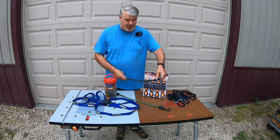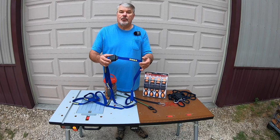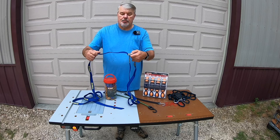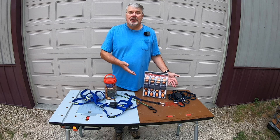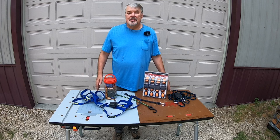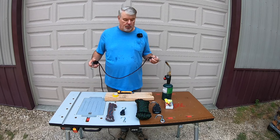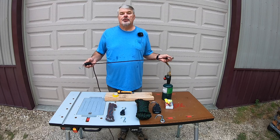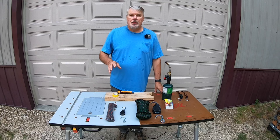Over the years I've tried multiple different hold-downs. Rubber bungees were the most common but they're not very strong, and the rubber degrades with UV from the sun. The same thing holds true for synthetic-type ropes with different ends — the plastics crack really easily. The tule hold-down for my kayak and canoe works well — there's a little lever in the back, you pull it and it holds fast — but it's not rated for super heavy-duty applications. Like many of you, I also buy Harbor Freight ratchet straps, and they're good for some time, but eventually they break easily. So I keep going back to the Rope Ratchet — super easy and very quick to operate.